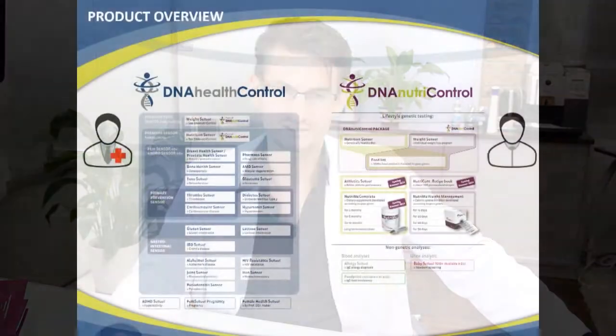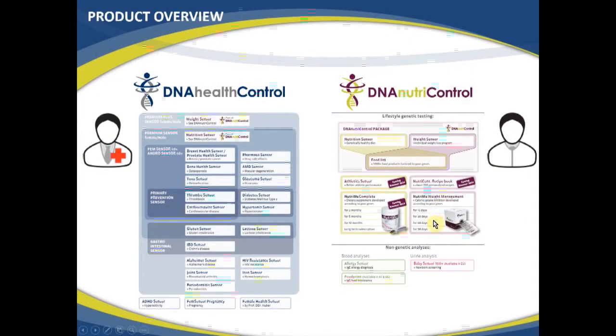Now this is a good idea during the weight loss phase, when you want to lose weight rapidly. This is going to speed things up. And it's also a good way to later keep your weight. When you realize you've slightly increased your weight again, you can use this to reduce it again if your change in food preferences is not enough to keep it easily. So this is a supplement that can only be ordered when we have the genetic information from the weight sensor, because it's personalized.